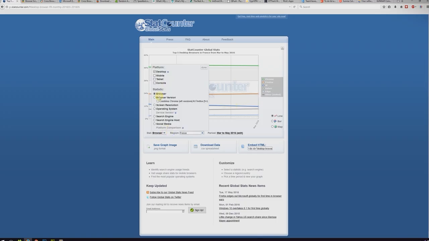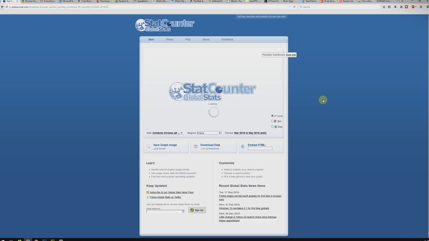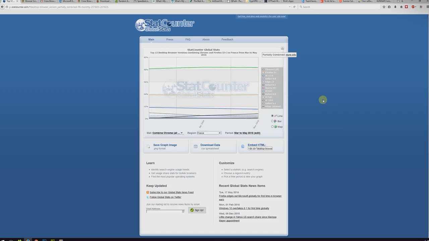We can break it down to browser version and actually combine Chrome and things. When it comes to browser version, we care about IE, right? Chrome version 48 and 49 and 50 and 51, they don't really differ that much, but IE 10 and 11 and Edge, they definitely do. So let's remove Chrome and Firefox for the moment and just show IE. You can see IE 11 at the top. If we remove that, IE 11 has quite good compatibility in terms of the actual presentation of pages, so it's not a huge issue to worry about.